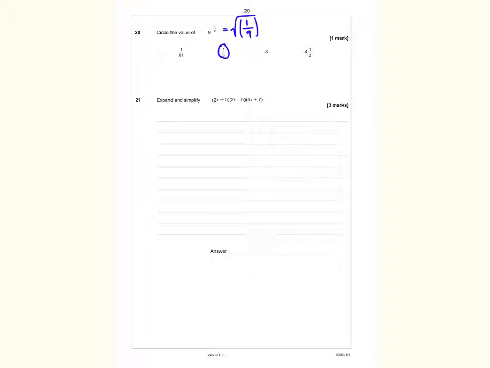Question 21, expand and simplify. Now you get your first mark for expanding either these two brackets or those two brackets or this bracket with that bracket, and you're allowed one error. Okay, so if you make one mistake, you can still get that first mark. If you had multiplied two brackets correctly, then that is 2 marks. And then the third mark is once you've multiplied the whole thing out and you've simplified.